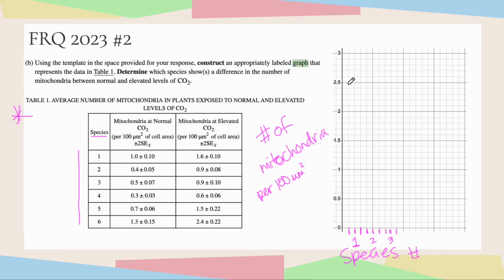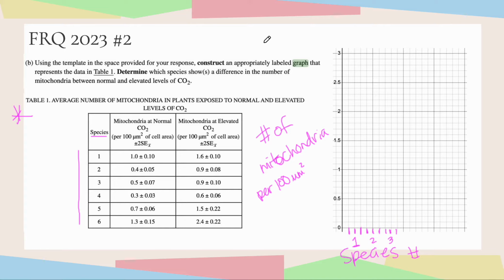Next thing I'm going to need is a key, because if I just draw two boxes, or I'm sorry, two bars, how would my reader know what's what, right? So I have to tell them that. That's the point of a graph, right? A lot of my students get confused with graphing, but the point of a graph is to allow your reader to visualize the information in a way that makes sense. So when you're graphing, you want to make sure you're doing it in a way that makes sense.